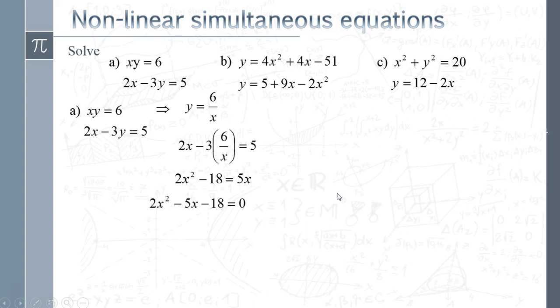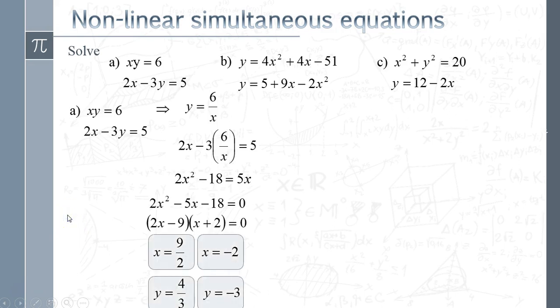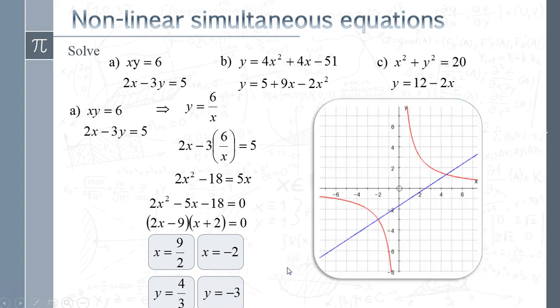And now we're going to look to solve that quadratic either by factorising, completing the square or the quadratic formula, whichever one is your personal preference. I know with this one it will factorise quite nicely, so there we go, and that gives us values of x. You'll notice now we've got two values of x as we expected from a quadratic, so I've got 9 over 2 and minus 2, so we've got to put both of these values back in to find their associated y values, and when we do that we get two values for y. So our solution, we've got x is 9 over 2, y is 4/3, and when x is minus 2, y equals minus 3.